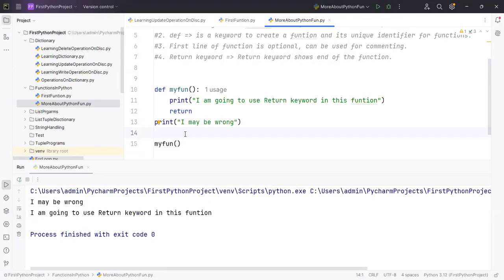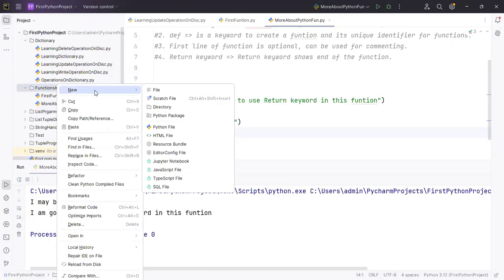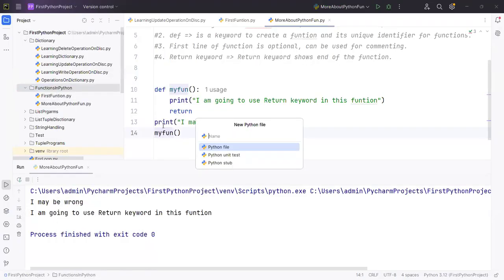Now let's try to understand all the combinations of the function. These are the base rules about functions, and they are clear to everyone. Now we are going to work with functions, so let's understand all about functions.